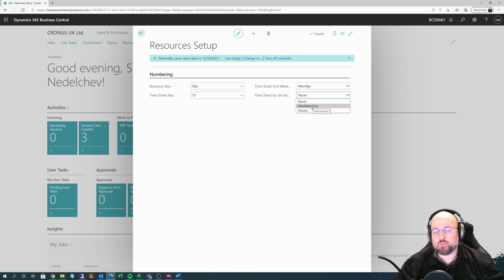And the middle option means that in case the resource was a machine, you'll see what I mean in a second, then for machines specifically, it has to be the project manager approving the time, but for employees, which are people, then okay, they can have the team leaders. So basically that's a nice set of combinations. I will set it to never since I'm the only user in the database, and it's just easier for the demo right now.